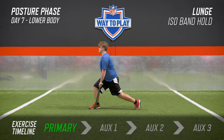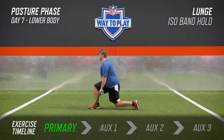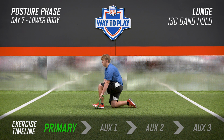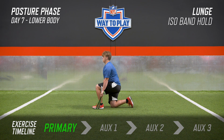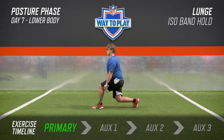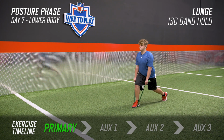With the lunge iso band hold, we're going to want to remember to keep a big chest and keep our shoulders back as we do the movement. We don't want our upper body to start leaning forward, and we want to make sure we set up in a good position with our foot all the way over the band, pulling as hard as we can for the amount of time and making sure that we're going straight up and straight down, not forward and backwards.